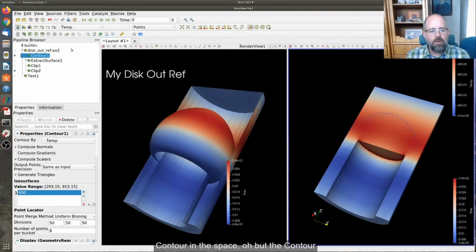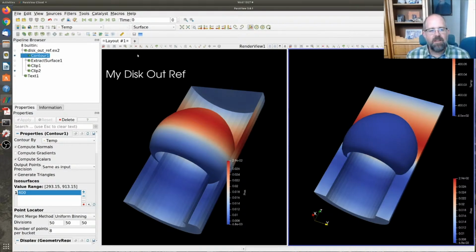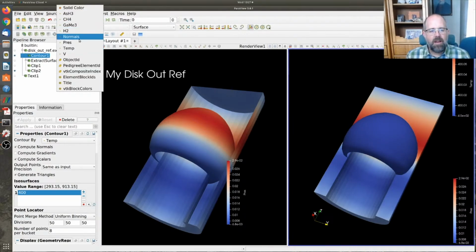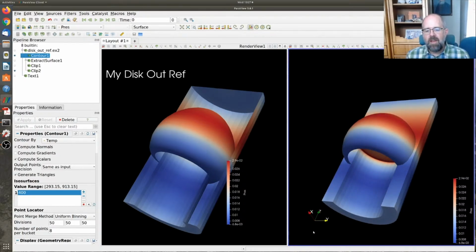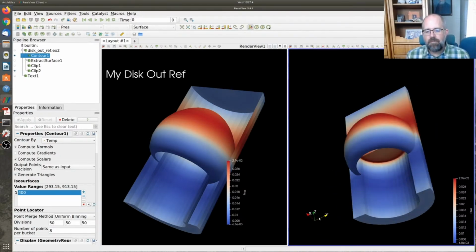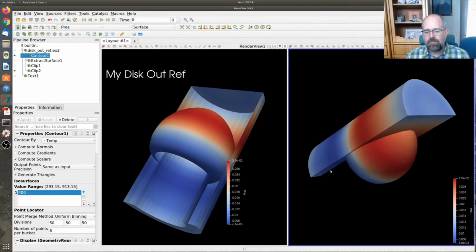Oh, but the contour in this render view, I set to point. So now I need to turn it back to be a surface. And let me color that by pressure as well so that it's all the same. And this one, notice the orientation axes are still there. So I'm just going to chop those guys out.